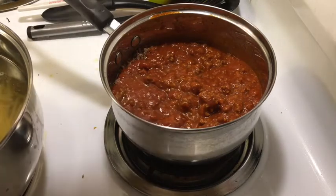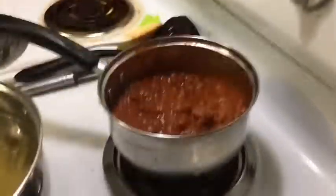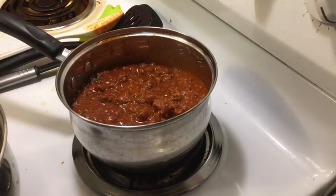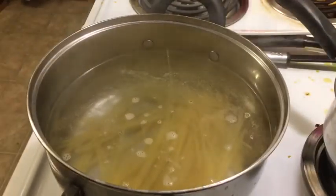I'm also going to have, with this — New York Bakery brand garlic knots. I'm going to have some of these with my spaghetti. I'm so excited about that. I already have the oven preheated to 425 degrees. Once the noodles are almost done, I will put the garlic knots in the oven — they only take five minutes to bake. I'm going to go ahead and stop recording now and I'll come back when the spaghetti is about ready. Stay tuned, guys.